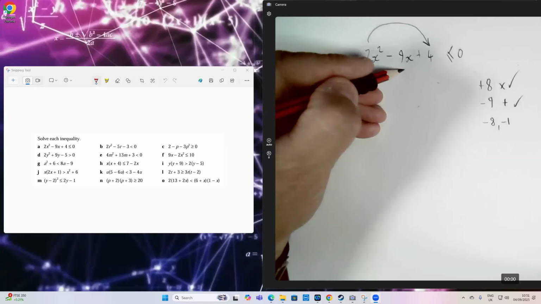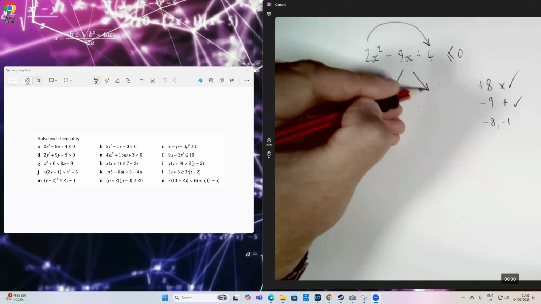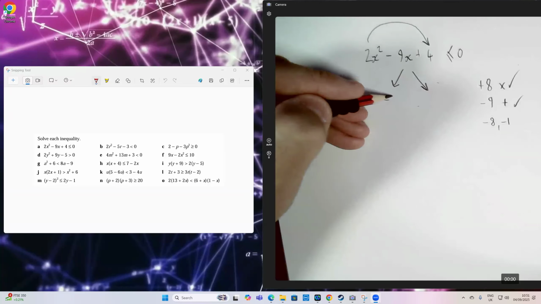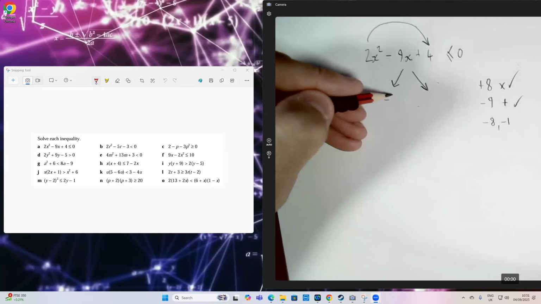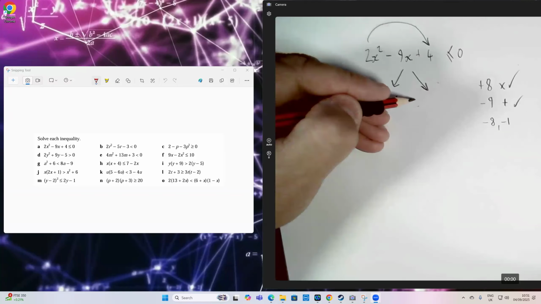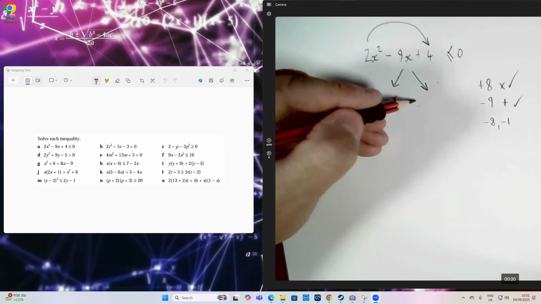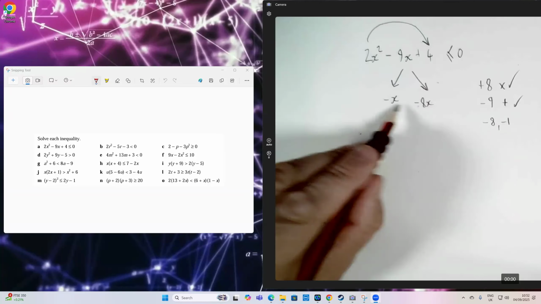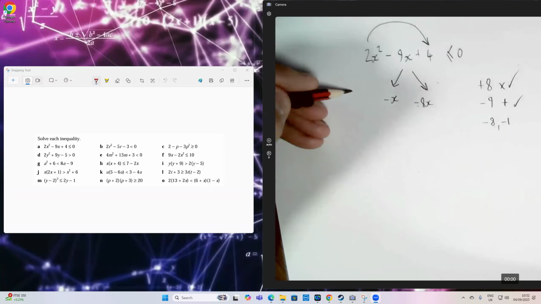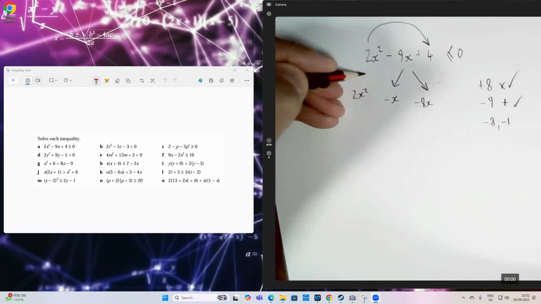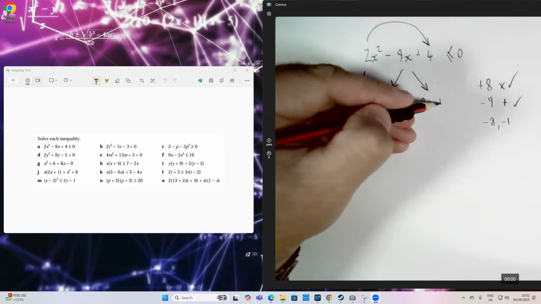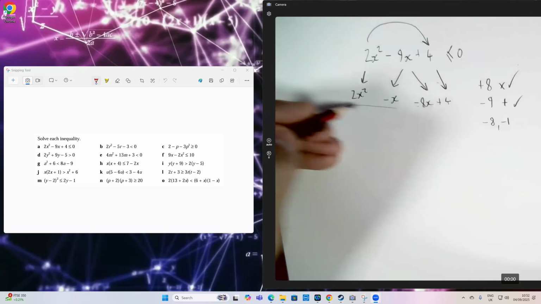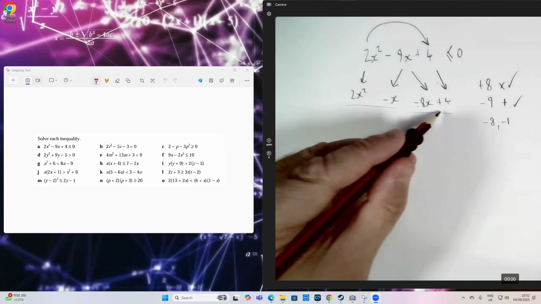So we're going to split this middle term now into the minus 8 and minus 1. It doesn't matter which side I put them on. So actually, why don't I write the minus x there? That's minus 1x and minus 8x there. Again, I could equally have written them the other way around. So I now write down the 2x squared from above, and I write down the plus 4 from above. And I'm now going to factorize these two terms and these two terms.